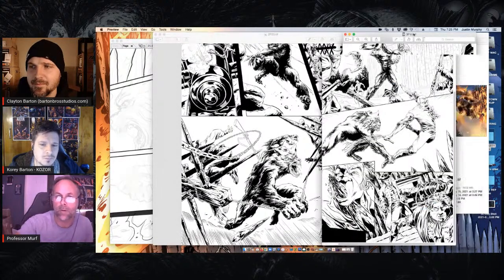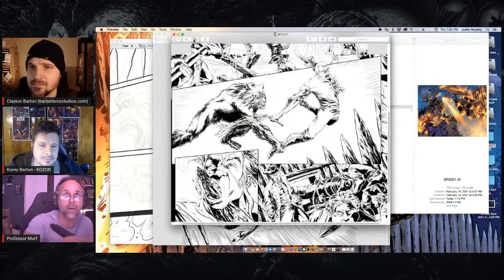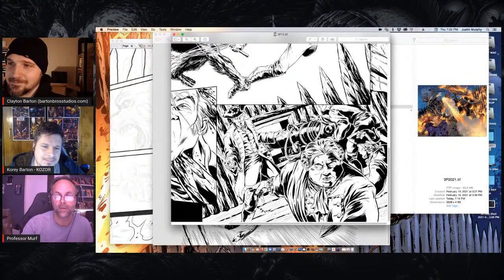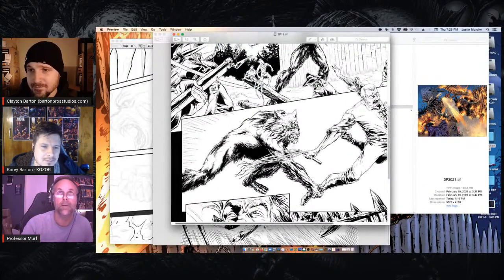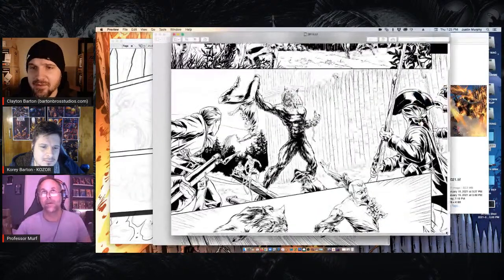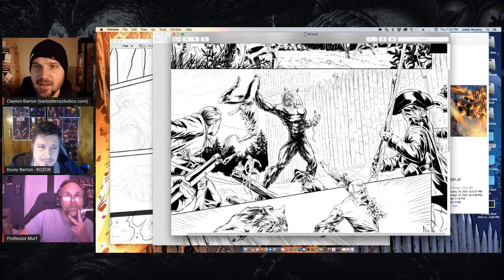Whereas a shot like this down here, I went all out on the background because I wanted to show the relation of the characters to the canon and everything. And then, of course, here, back to action, so I dropped the background out. So it just depends. Background in, right? So how did your colorist approach a background like that, with an action shot, and still make it interesting without any defined line work there?